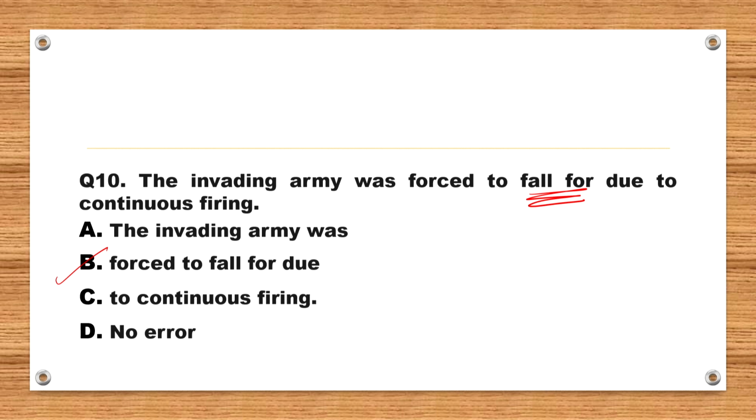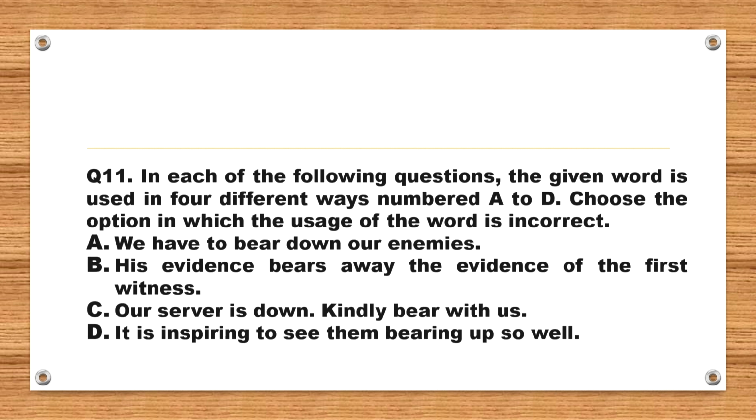Hence, replace fall for with fall back, meaning to retreat, to withdraw. So, the correct sentence should be, the invading army was forced to fall back due to continuous firing. So, is it clear? Now, moving on, next question is based on a different pattern. Read it carefully and try solving it.